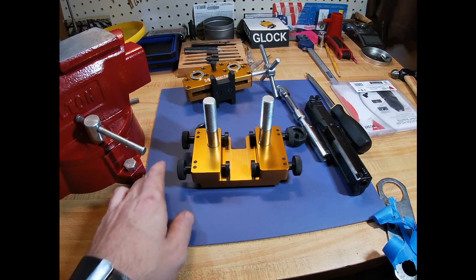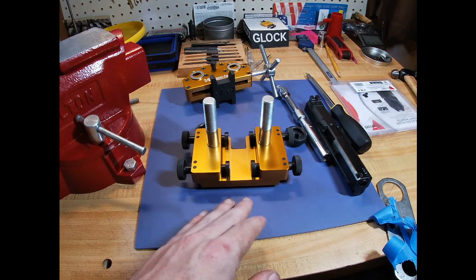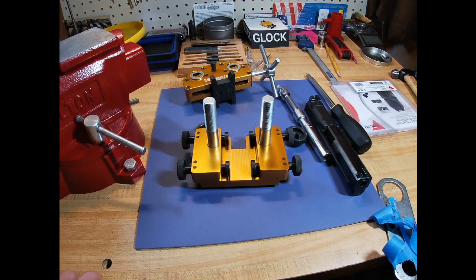This is a way that you can get accurate adjustments on top of changing out sights. Now if you're just putting one set of sights on your carry gun, it might just be better to go to the gunsmith, pay 10 to 20 bucks, and have them put them on. But if you're a hobbyist that removes sights all the time, or you're planning on adding more night sights here and there, then this may be the tool for you. It's not perfect. It has its flaws, like I showed you. But overall, I think it's a good value.